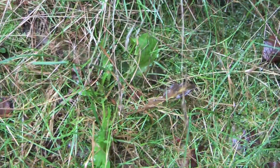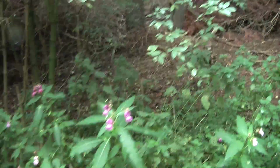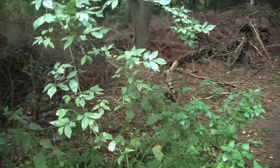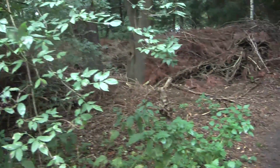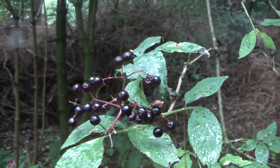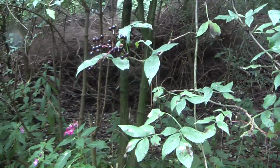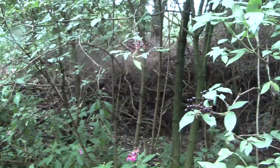Alright, let's continue. This time of the year is kind of a bad time for wild vegetables. There are enough blackberries at the moment, but I don't want them in my noodles. We have these elderberries, which are ripe. Also don't want that in my noodles. It's too early for these edible chestnuts, and it's too late for hazelnuts, because the squirrels have already eaten them.